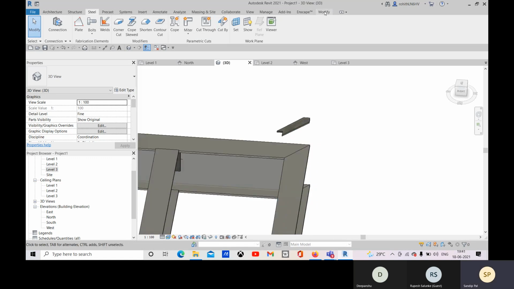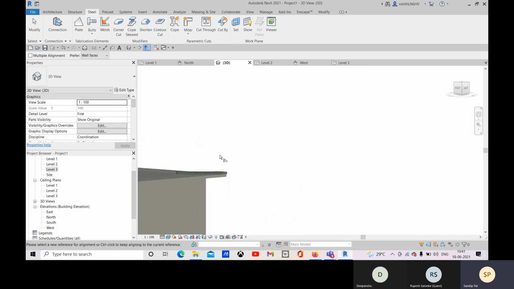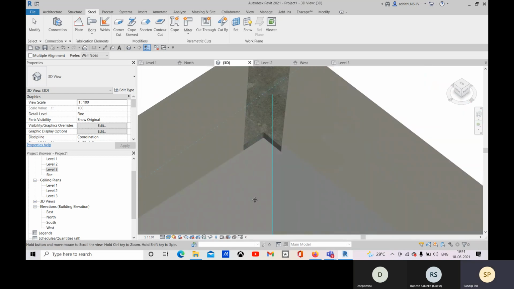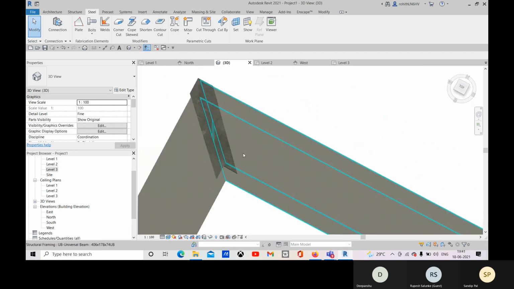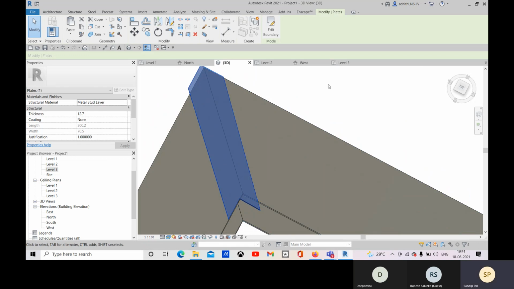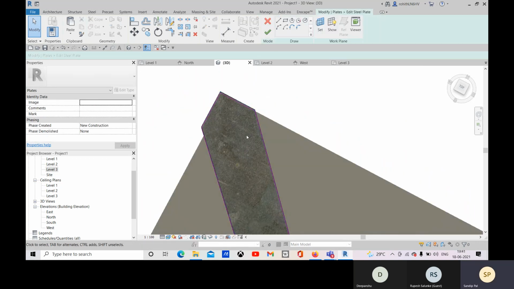and go for align, AL. Select this surface and select this bottom surface, and this is aligned. You can see, right? And you can go for edit boundary.